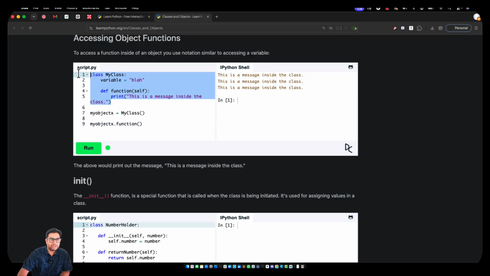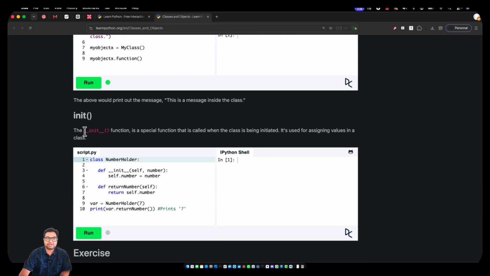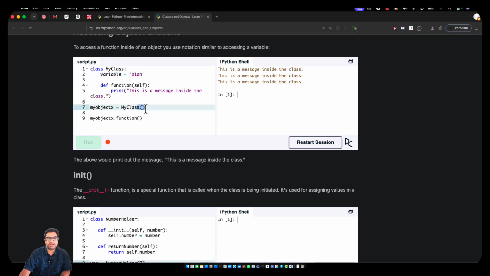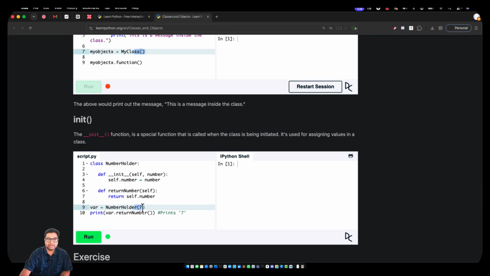So for this one, the moment the class is initialized, it would have a default blah value. Okay, so let's say if you want to change it, you can change it by providing a constructor. So this is init, a special function, and whenever a class instance is initiated, the init function is triggered. Nice. So you can see over here, at the time of initialization we were not supplying anything before, but now over here we are supplying a value.